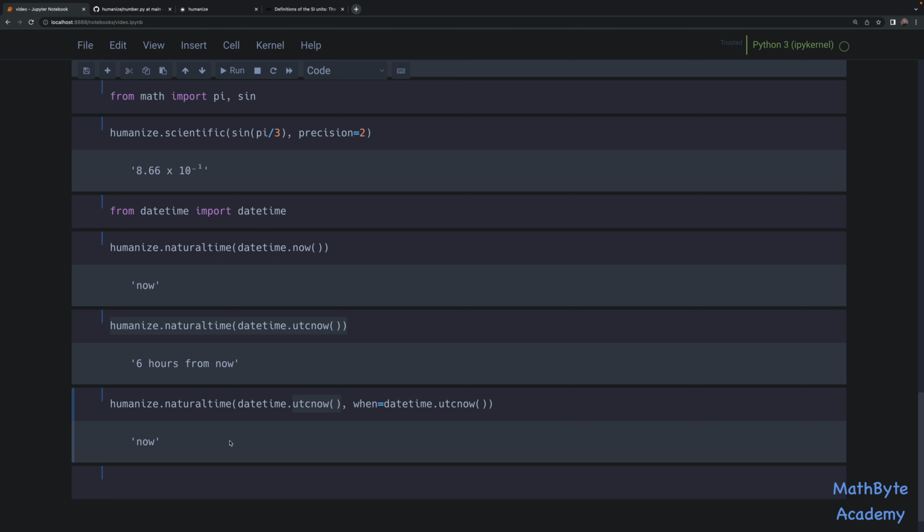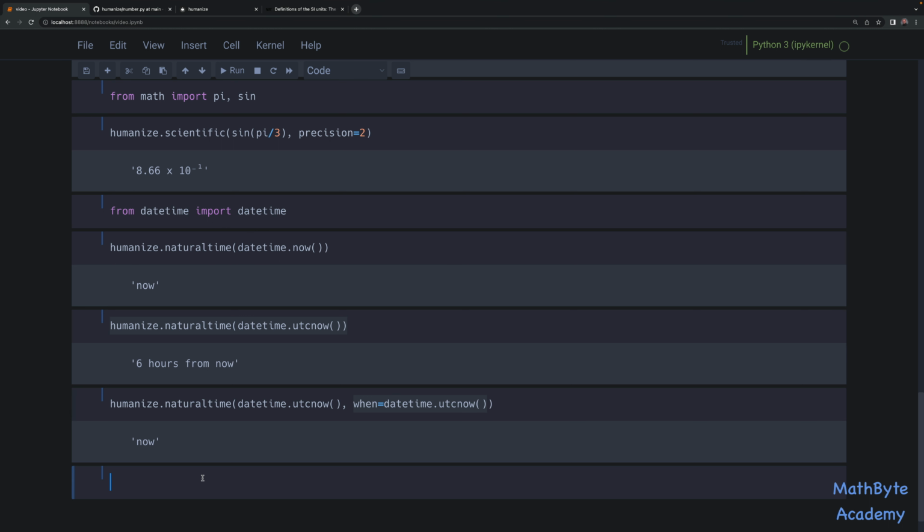Since we really want to be working with UTC times inside our code all the time, and you only want to basically convert to and from other time zones as you're either getting data in or you're displaying data outwards, everything else is going to be in UTC, you're most likely going to be using this fairly frequently. So let's look at a few more examples of how Humanize deals with absolute times.